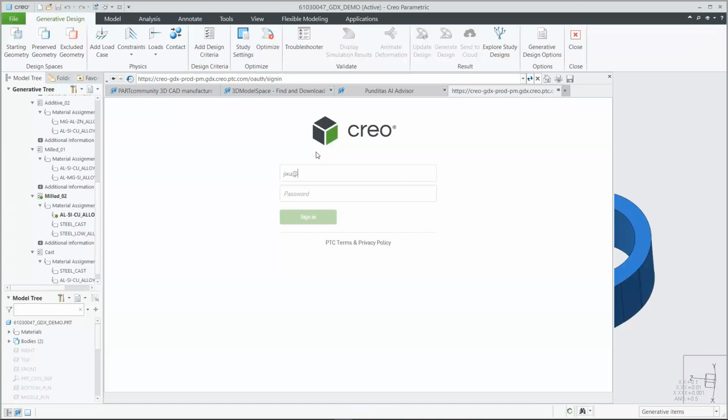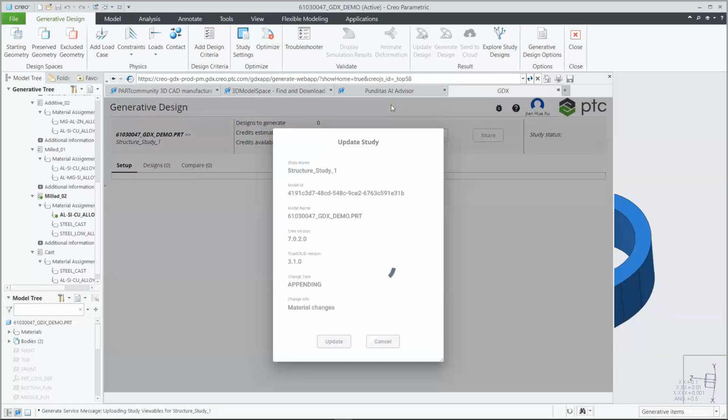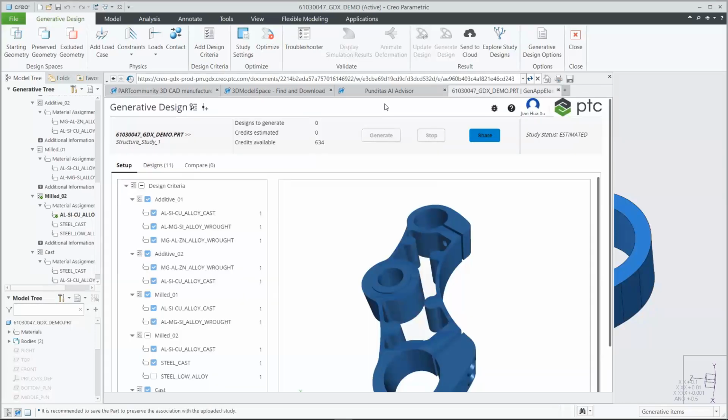At this point, we can go ahead and optimize this one design study for this one material right here in Creo, and that would all be done with GTO. Or what we can do, and what you're seeing now is where generative design comes into play, is we can send this to the cloud, and that allows us to use many different design criteria with multiple materials for each one. So we're doing this just right within the embedded browser inside of Creo Parametric. We're not leaving the tool at all.